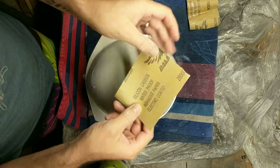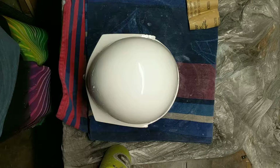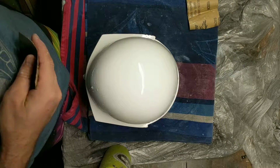So I'm going to move on to the 2000. Do the same thing again. You probably don't even want to watch that. And then from here, I'll clean it and then I'll dry it, and then we're going to put on the next layer, hopefully the last layer of paint.